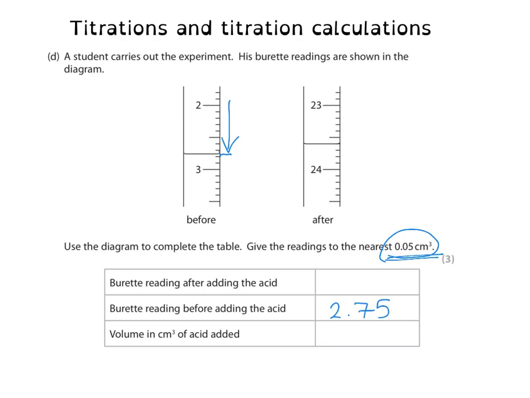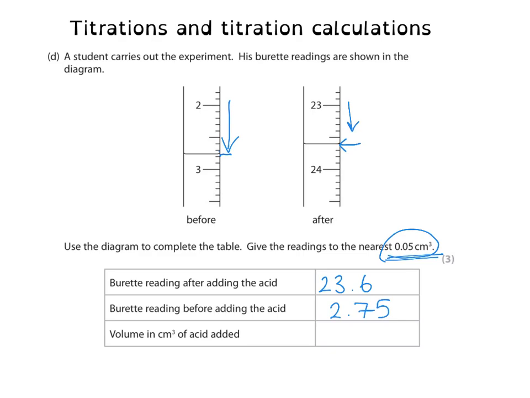Having a look at the after burette, that is now exactly on one of the lines. So again, I'm reading down the burette, 23.6. And most students will leave it there and lose a mark. The reason they're losing a mark is because they're not recognising A, what the questions ask them to do, and B, what the accuracy of a burette is.